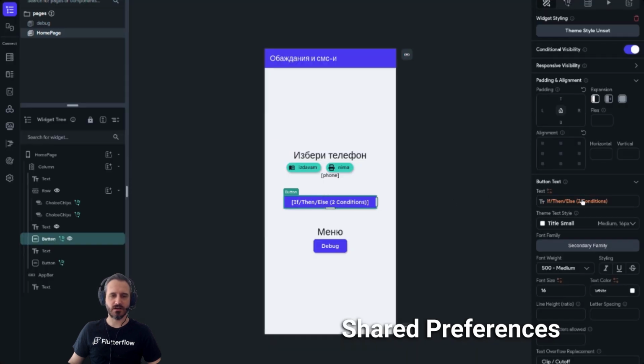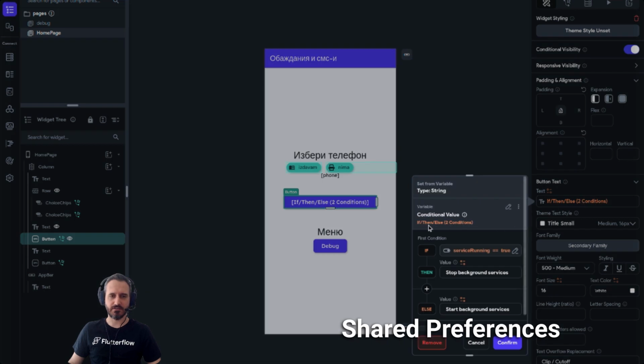If I click here, I have an if-then-else with a conditional value. I'm just checking if the service is running, then the text will say stop background services. But if the service is not running, it will say start background services.